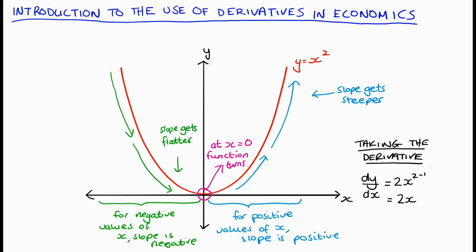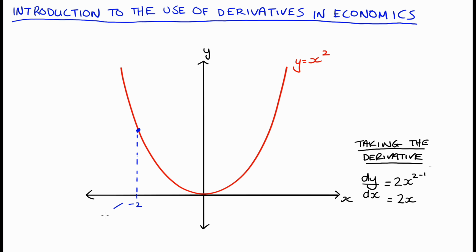Well, then we can think, if we just take a point, what if x was equal to negative 2? What can you tell me about the slope at that particular point? Well, we would sub in x is equal to negative 2 into our derivative, into our dy/dx. Well, that would be 2 times negative 2, negative 4. So we're being told here that when x is equal to negative 2 at that particular point, the slope of the straight line that is tangent to the curve at x is equal to negative 2 is negative 4. So we have a negative slope when x is negative, as we described before. And you can actually see that dy/dx will get smaller in absolute value as x gets closer to 0.